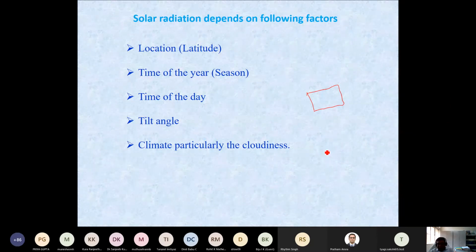Suppose I want a 2 kilowatt system, or a 3 kilowatt system. That means 3 kilowatt output against some input only, no? So for that input I have to take one value. So in solar energy, what value should I take to design my system so that it will deliver the desired power? That is very important.